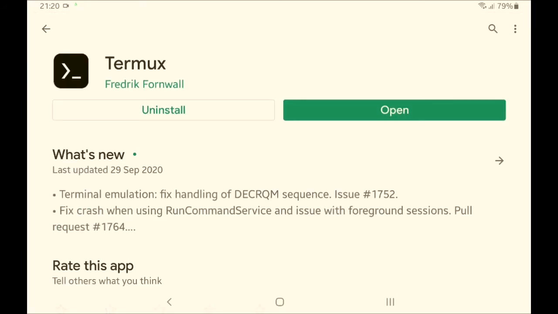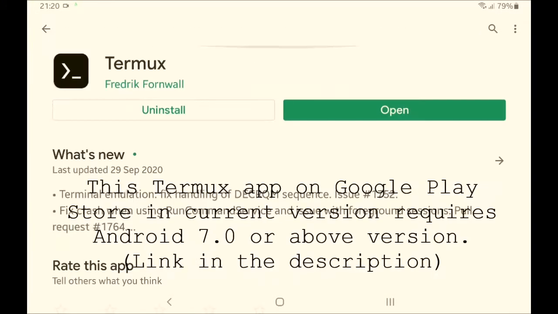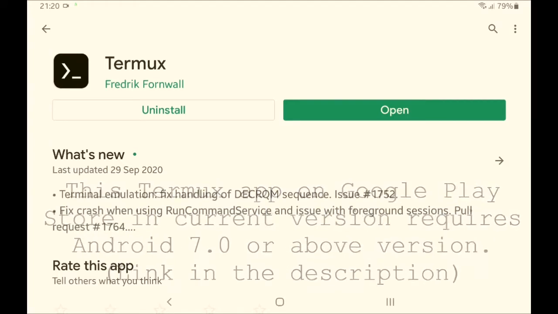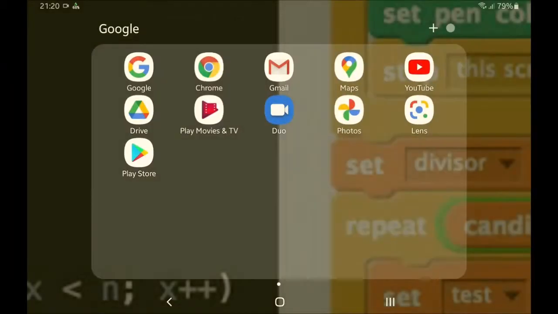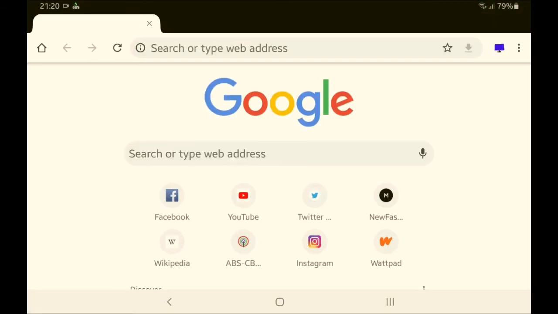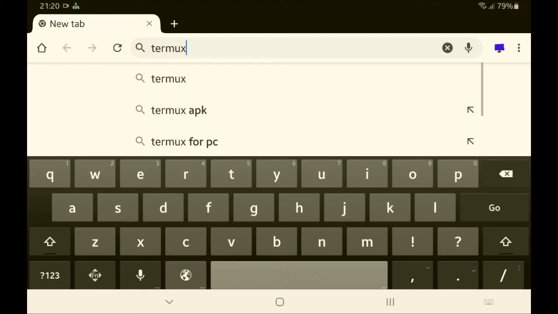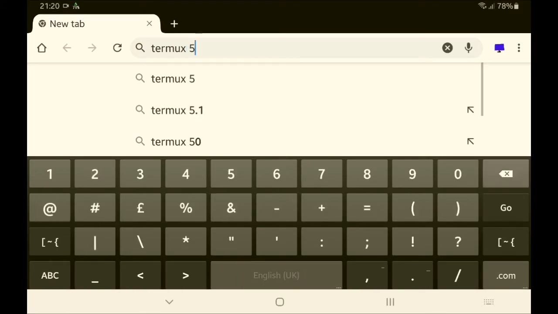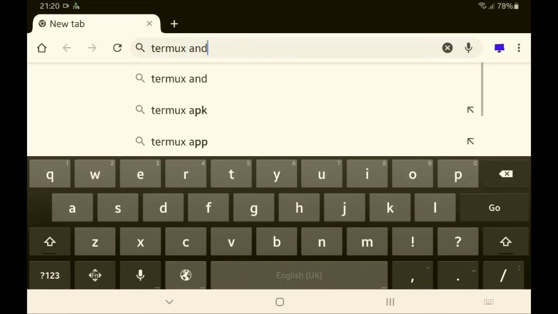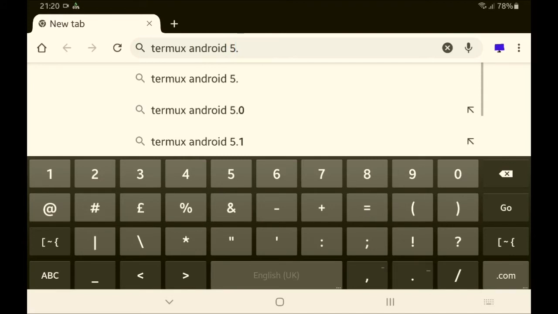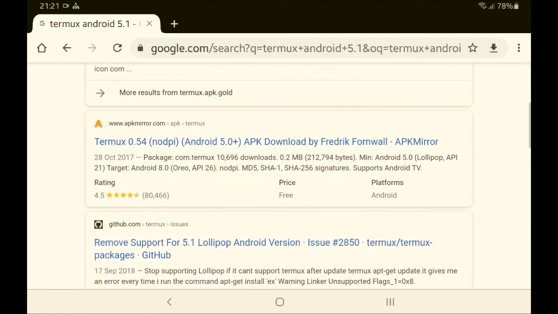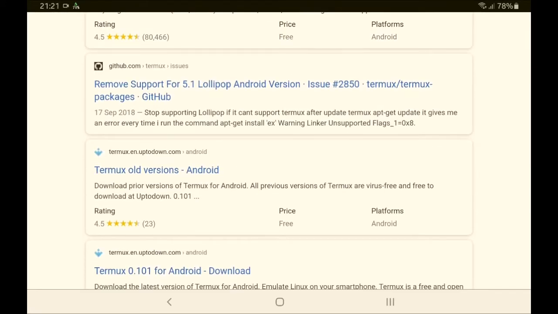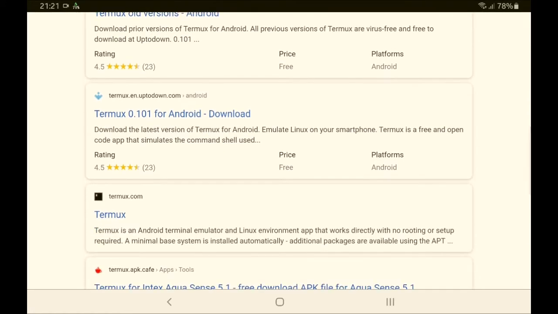Okay, so this is for Android 7.0. I give the link in the description. This means Termux for Android 5.1. Okay, so this is Android 5.1 now.